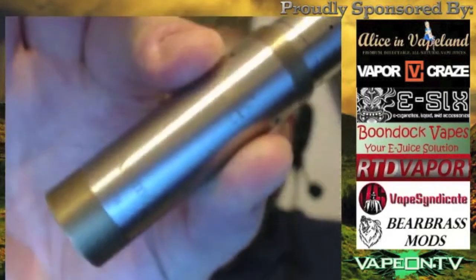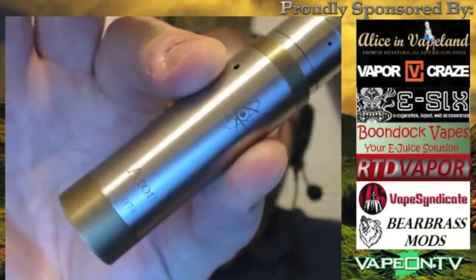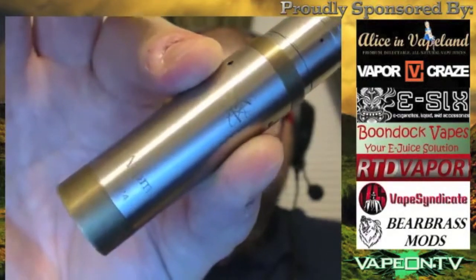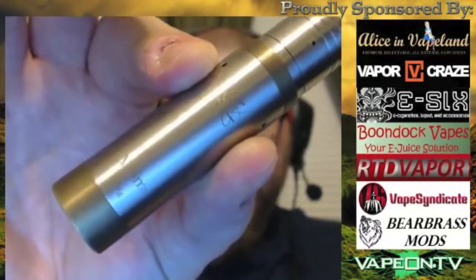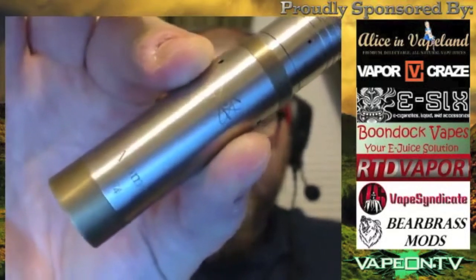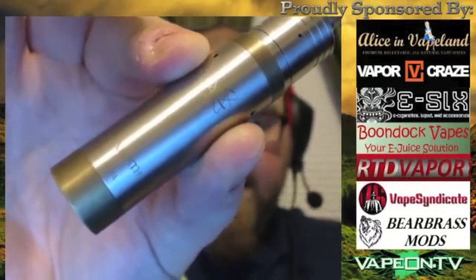Check this out. The brass has grown a bit of patina on there, as you can see. It was nice and shiny and brass-like when I got it. But I've had this in my hand a lot, so it started to darken like brass does. Take that into account when we talk about how this thing looks.